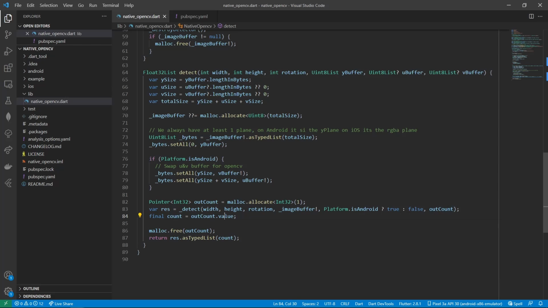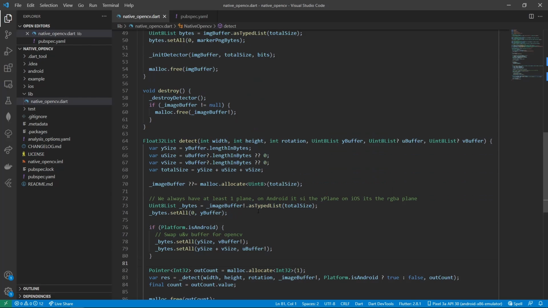So the count is the value of our out parameter, and before we return, we allocated this out parameter, so we free it, and that's it. This is how we expose our methods from the plugin to the Flutter application.